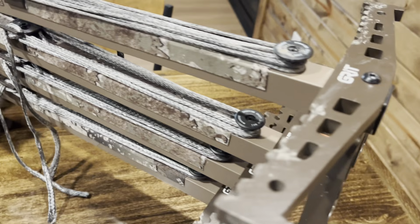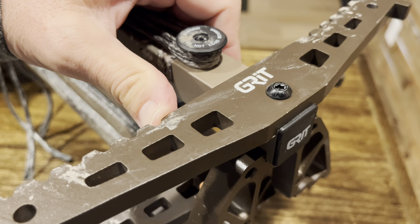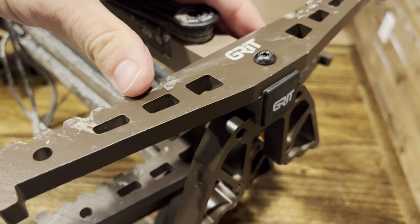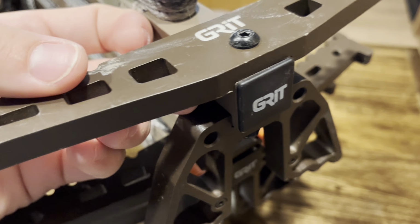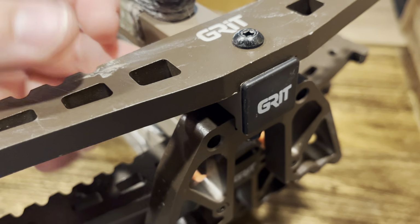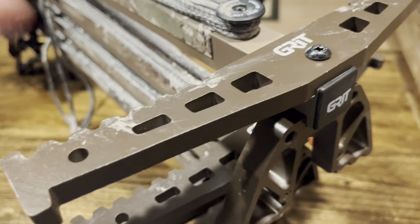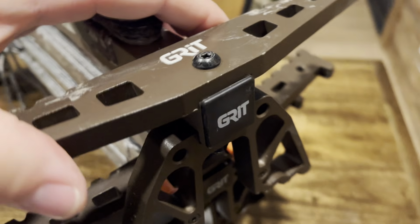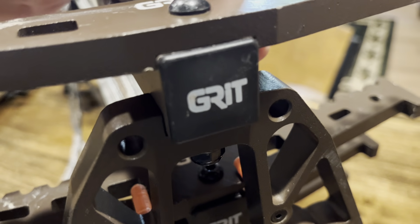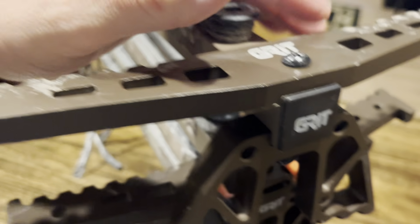The other piece here is some folks have complained about a little bit of rattling. You can see I got a little bit of play there. Not rattling, but just play when you put your weight on here. So you could remedy that with some tape. I've seen some folks do tape around there, like hockey tape or something, taking this off, put it on the inside, and that'll probably stiffen it up. Doesn't really bother me. It's very minimal play, so not a big deal. Safety-wise, it's not going to go anywhere because you can see it's kind of a channel inlay there, so once fastened properly, it shouldn't go anywhere. But those are the only two drawbacks I have.